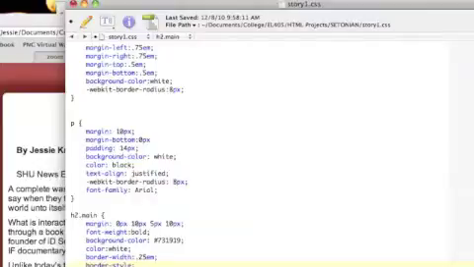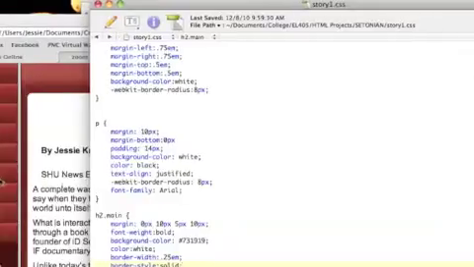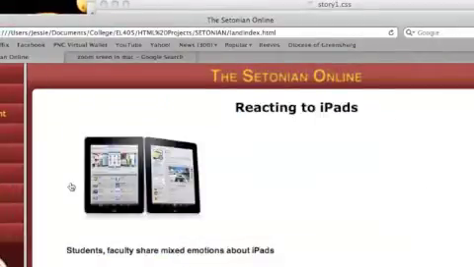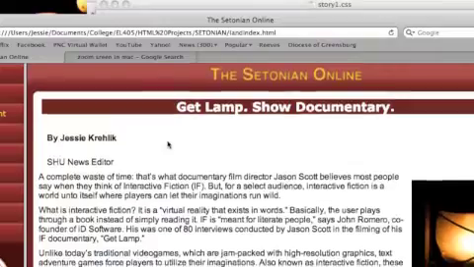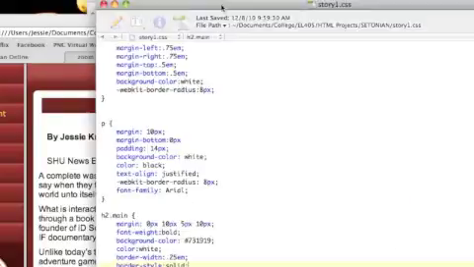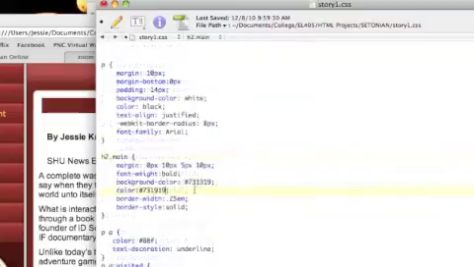Border style. And let's see. Backwards. So let's change this border color to... we want the background color to be white.